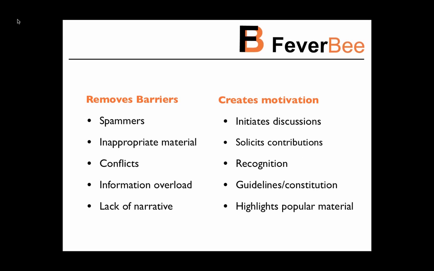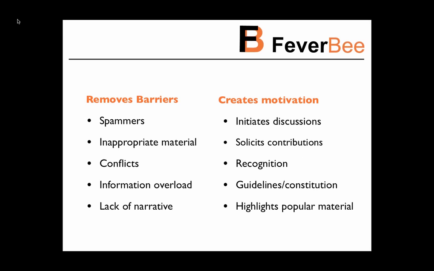There are a lot of platforms out there that are very good at dealing with these barriers here, but are terrible at creating the motivation for someone to participate. So by motivation, we're talking about initiating discussions, but making sure that these discussions are relevant to members, making sure that members want to participate in this community, making sure that members can always find something that they're interested in in that community. It's about soliciting contributions to the discussion, reaching out to members.